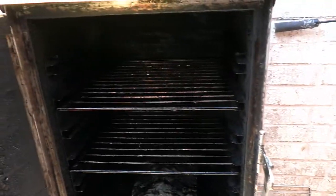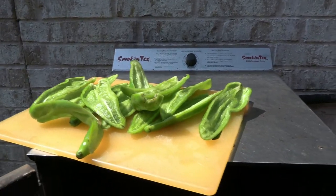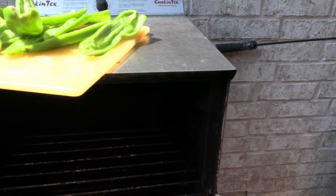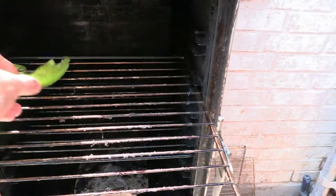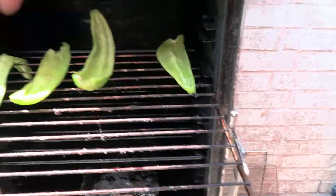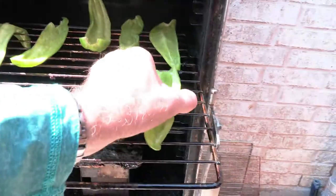All right, it's time to get our peppers into the smoker. So what we're going to do is pull a rack out here, and we're just going to set them on the rack like so. We want the skin side down when we're smoking these peppers. And again, we're going to leave them on there, it depends upon how you like them, but I'm going to probably leave them on here for several hours.